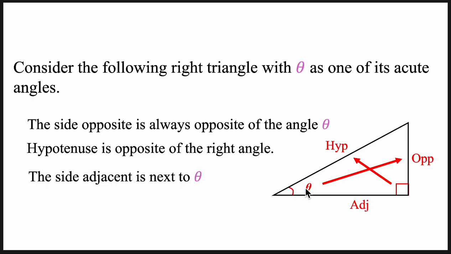Now, what would happen if my theta was right up here? Well, if theta is up here, your opposite would be the side opposite of that angle. This would be called opposite, and that would be called adjacent. They will swap. So make sure you're labeling the sides relative to the angle that you're looking from. So if this is the theta, opposite of that theta should be your opposite side. If it's over here, then the opposite side would be opposite of that angle.